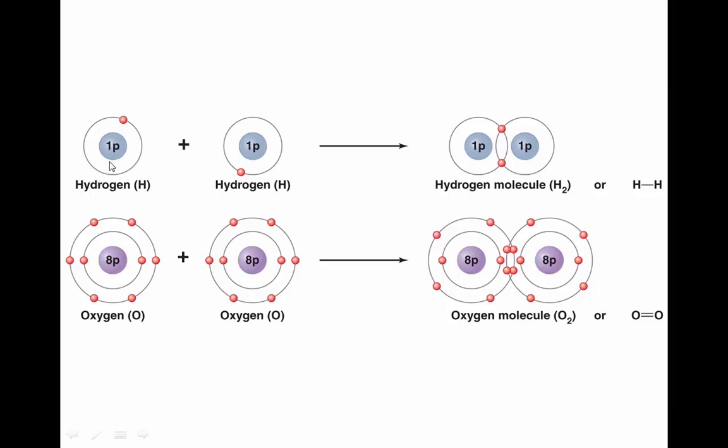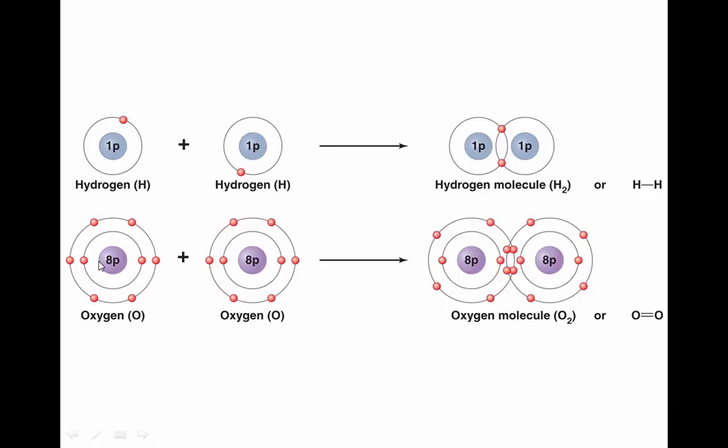Now, here's an example of some elemental molecules. Hydrogen only has one electron in its outer shell. It will bind with a second one. Their electron shells will overlap. They'll share those 2 electrons. This particular hydrogen atom thinks it has 2 electrons. This one thinks it has 2 electrons. Everybody's happy. That's a single bond. They're only sharing 1 electron between them. If you break this bond, you get back 2 hydrogen atoms.